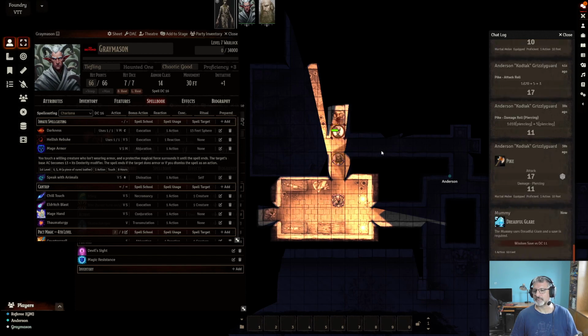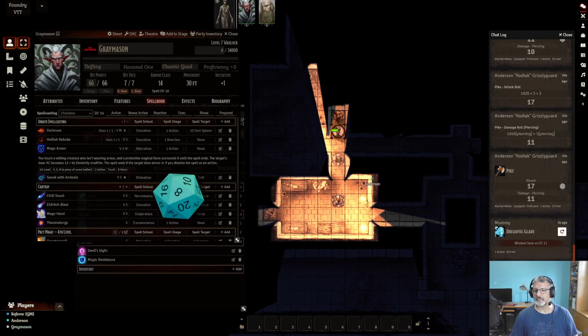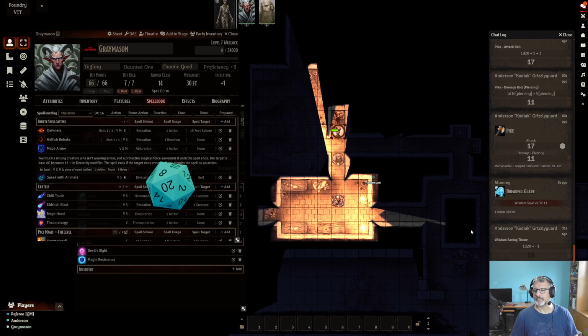Dreadful glare! Yeah, I should have seen that coming. Yeah, you should be able to make it. It's 11. Alright, that'll be the end of its turn. Alright, just so that way the mummy and the imp don't get too confused, I'm gonna make a small little adjustment for them. There we go.